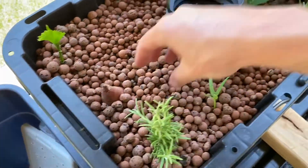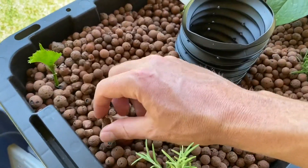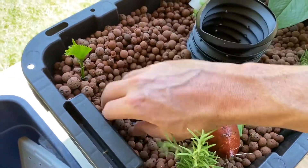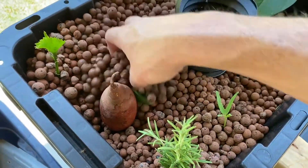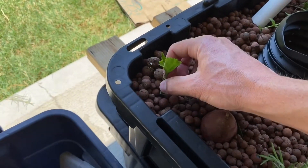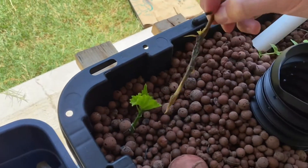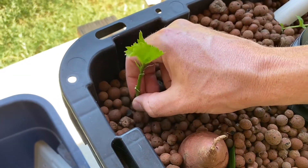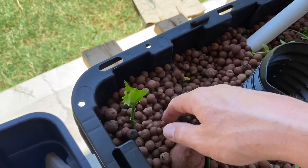Some of the items that are growing in here — this is just clay hydroton pebbles, super light. I have sweet potato rooting out, as you can see. This is some random plant that has a really big red flower on it; it's been in here for a couple weeks now, and this one looks pretty good. Looks like it might be trying to root — I'm not sure if it's actually going to do anything. I'm just experimenting with random plants.